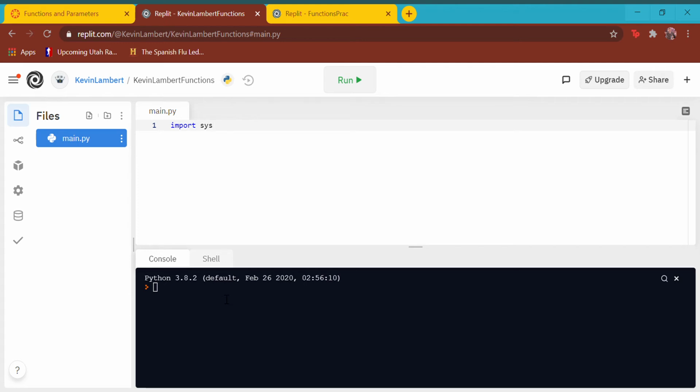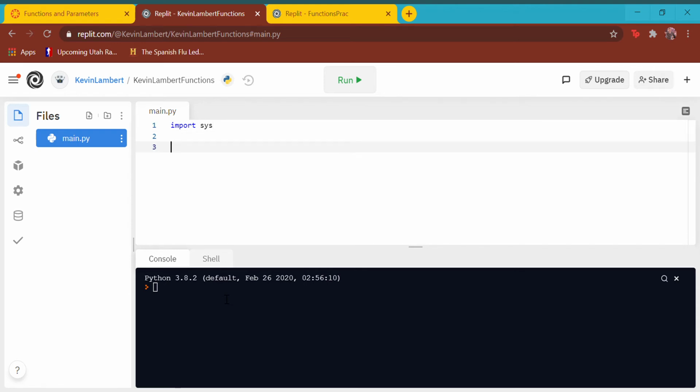Very important for computers to be able to accept inputs and read inputs and do logic with inputs. It's crazy that we've gotten this far into this class without using that yet. In my Java class, we use that like week 2, but in Python, we put that off until now. So just import sys and then just leave that on line 1.